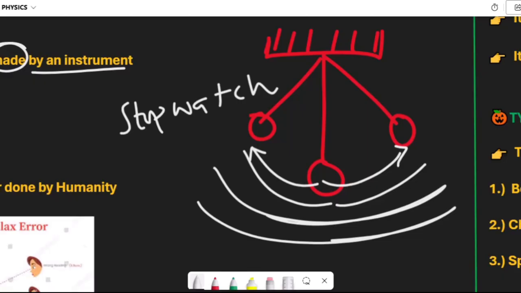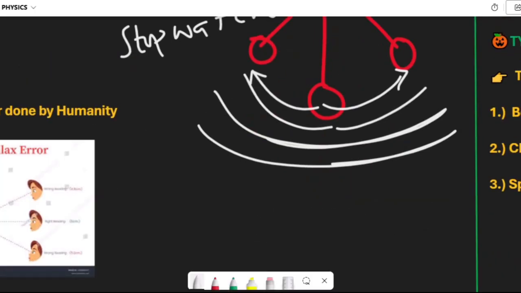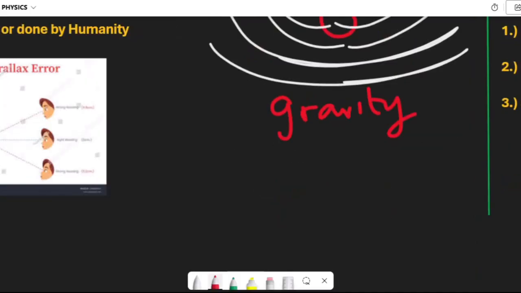So the time taken for the body to complete 10 oscillations is what we call the period. And most of the time, don't forget, gravity is going to act on the ball, and not only gravity, there is also air resistance. Gravity and air resistance will act on the body and try to slow down the rate at which the body moves to and fro. So that means we cannot get a perfect measurement of the oscillation of that body, and that is why we call it systematic error, error that is caused by instruments.